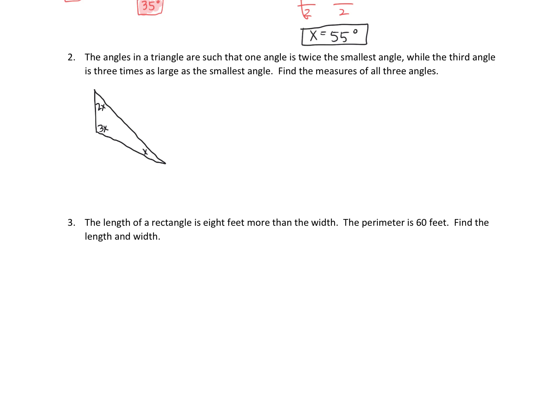So we know all of these angles added together has to be equal to 180 degrees. So I'm just going to add them all up. So that would be 6x equals 180. I would divide by 6. So x equals 30 degrees. So if x is 30 degrees, I can plug 30 in for x everywhere. So 2 times 30 is 60 degrees, and 3 times 30 is 90 degrees. So in fact, it was a right triangle, but I didn't know that until I solved it.